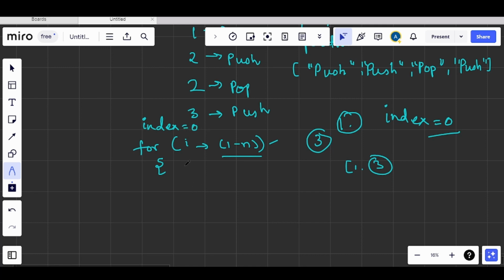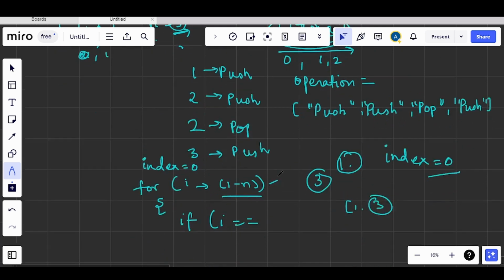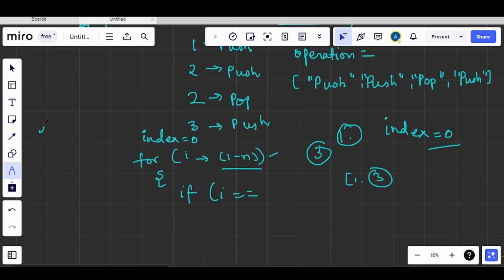Now we check if i is equal to the value in the target array, target at index.